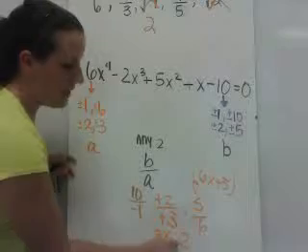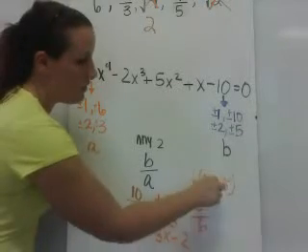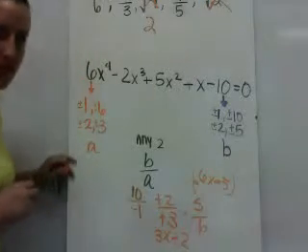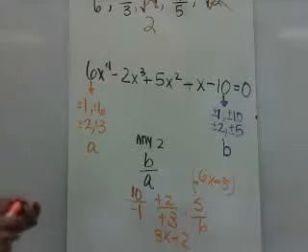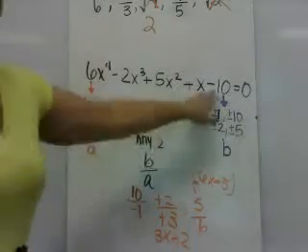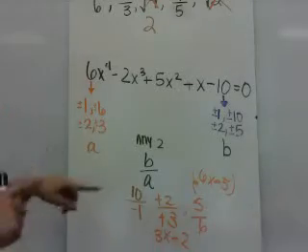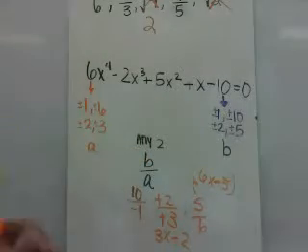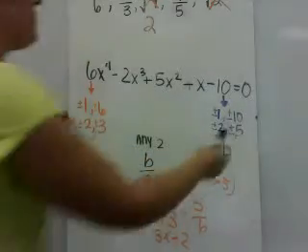But actually, you would want to change the signs because remember, your roots and your factors are always the opposite signs. All right, so there's your rational root theorem. All you do is factor the first number, factor the last number, and when you pair them up, it's always B over A. Any of those could possibly be roots.